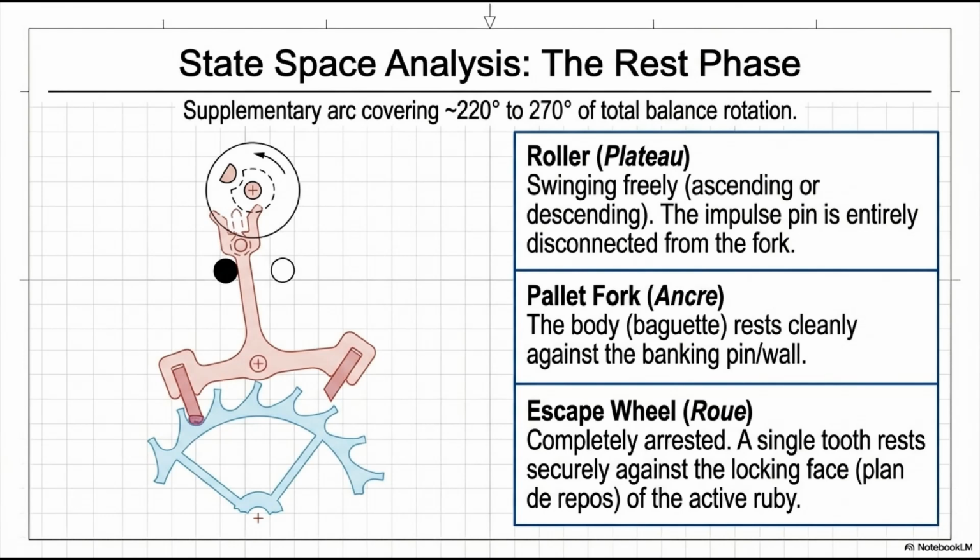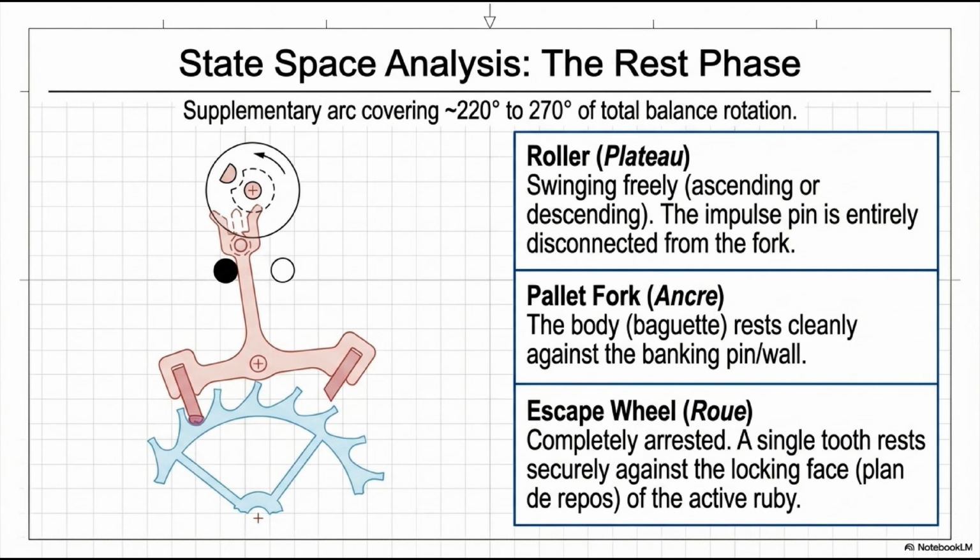We've covered all the components and the geometric architecture. Now we're ready to actually run the mechanism, to trace exactly what happens during each of the 4 phases of the escapement cycle. Let's start with phase 1, the rest phase. Repose. This is the most important phase for precision, and also the simplest in terms of what's happening mechanically, because essentially nothing is happening. And that's the whole point.